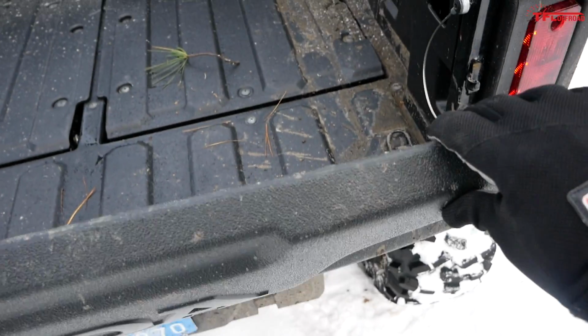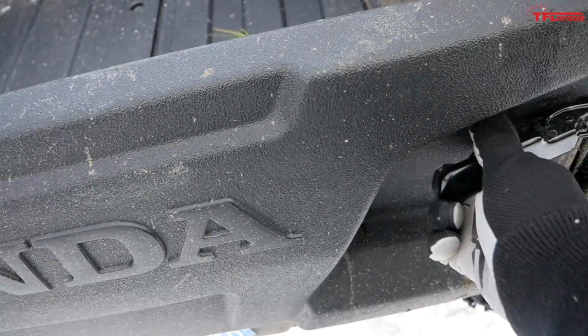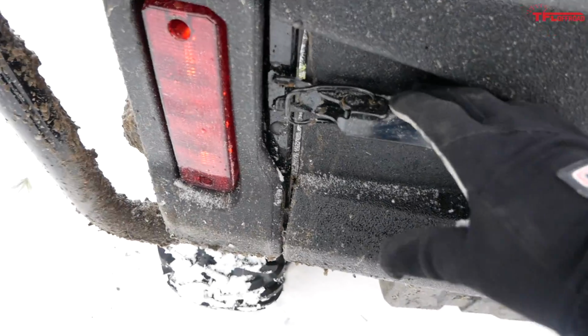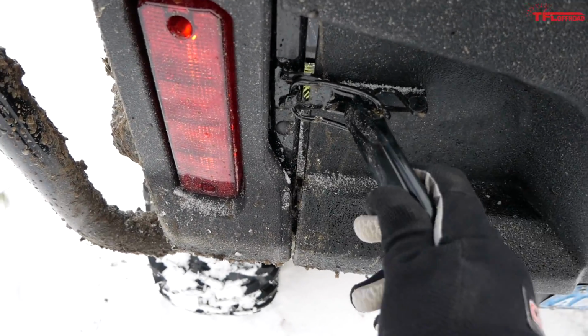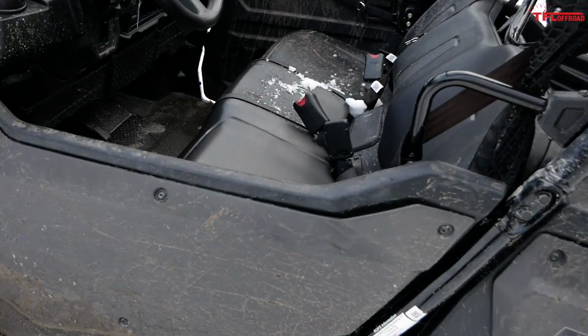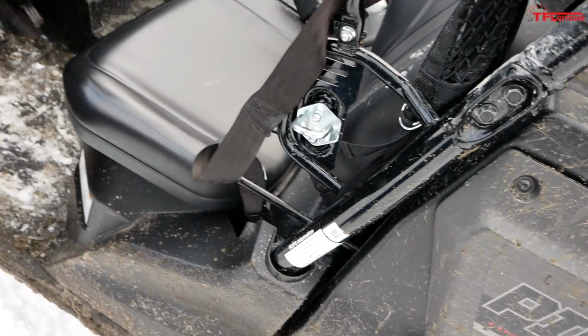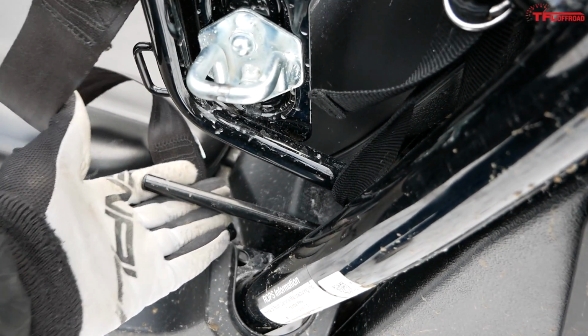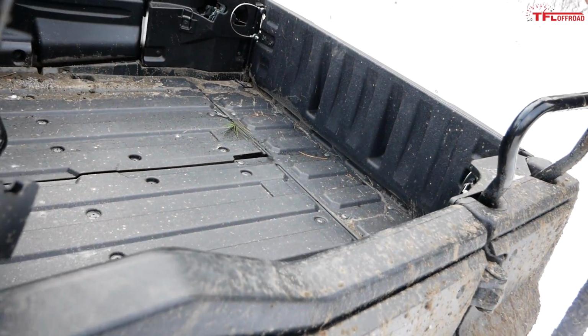Now let me show you why I like these handles so much. So you put it back up, and all you have to do is go over and back, and you're done. You don't have to worry about the other side of the clasp because it's spring loaded and it pops right on there like that. And of course, let me show you how it dumps. So you got to open the front door here, and right down here you can see there's a little metal handle. Now, there's an identical one on the passenger side, and there is a gas assist shock. So all we should have to do here is pull up on the handle, and she's not going anywhere.